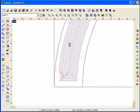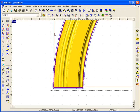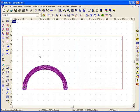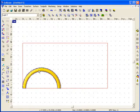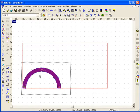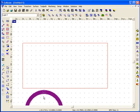And now because this is based upon a 2D object, we could actually take this part and do multiple parts of it. And we're going to select this part and move this off the plate. First of all, let's come here to the view menu and turn off the toolpath direction, to make this part a little faster to redraw.